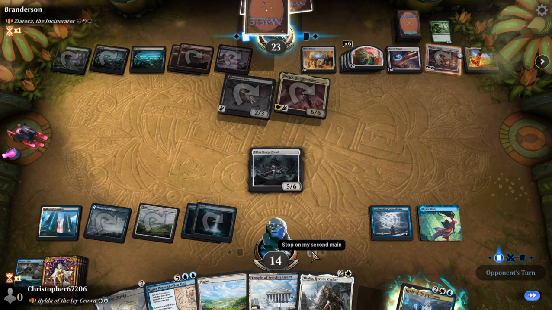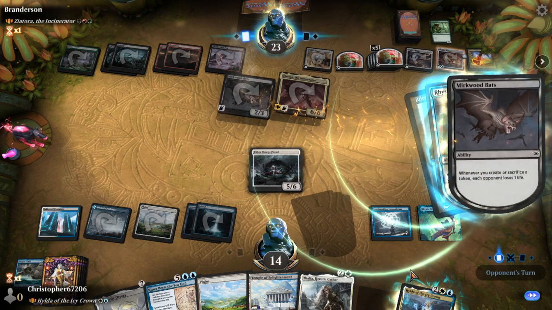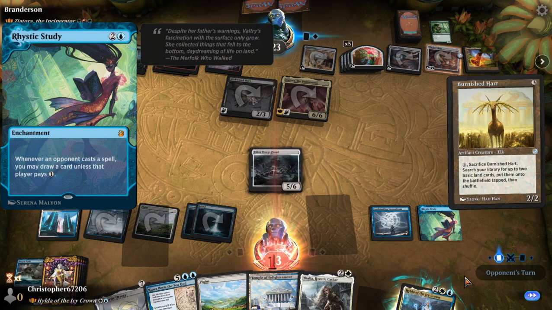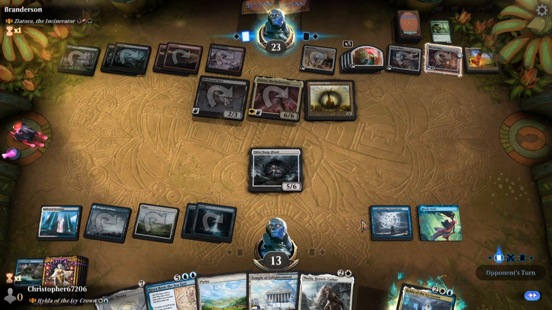How much mana? I'm 1 mana off. Poor Rhystic Study. I hype you up, man, and our opponent has just utterly obliterated you by paying for you. Makes a lot of sense, honestly.